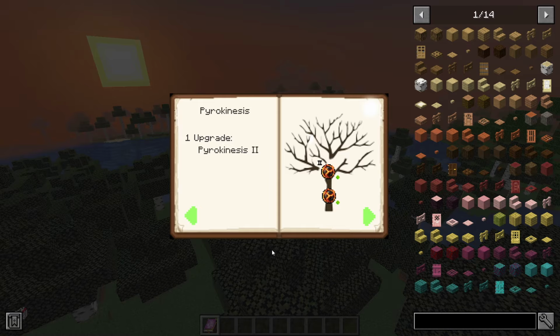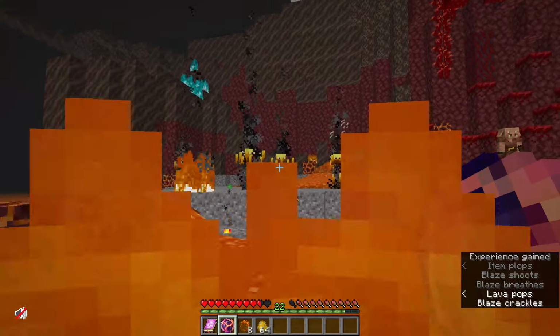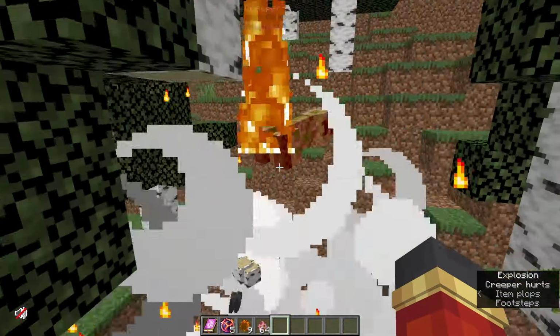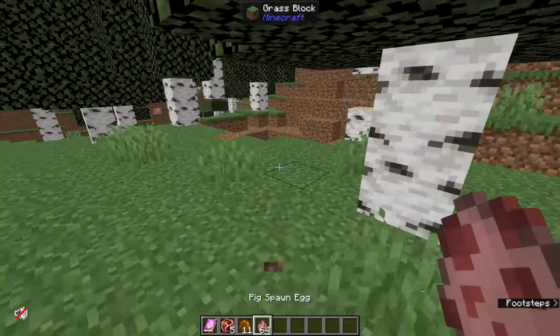The next upgraded ability to go over in this video is Pyrokinesis 2. Pyrokinesis 2 is obtained at a 1 in 300 chance by shooting blazes while submerged in lava with your own fireballs. Once you have Pyrokinesis 2, when you get close to mobs, they will automatically be set on fire and they have a chance to blow up.